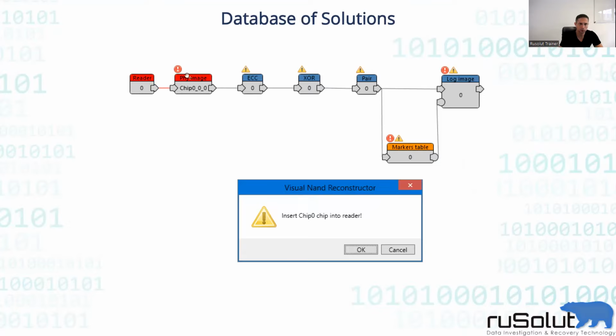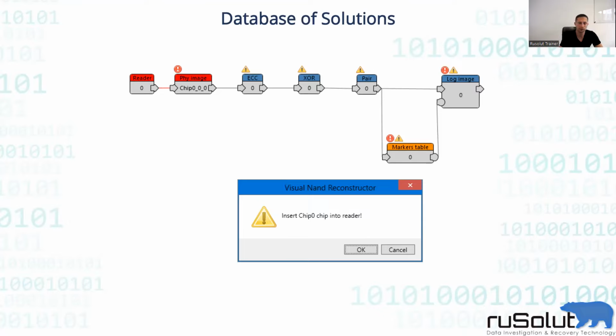Before, you got just the physical image and then you had to search for ECC, XOR, and so on. Now it will all be brought automatically to the workspace, and then you will have to read the chip, and basically that's it.